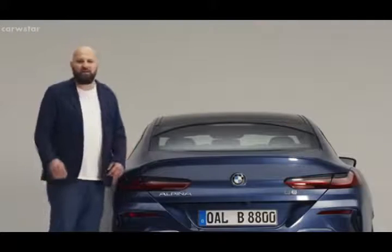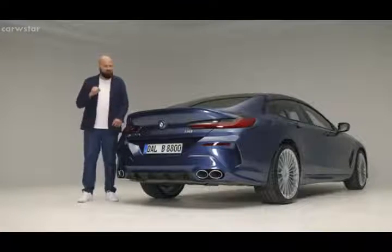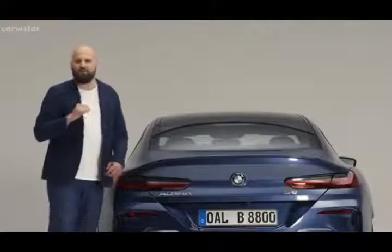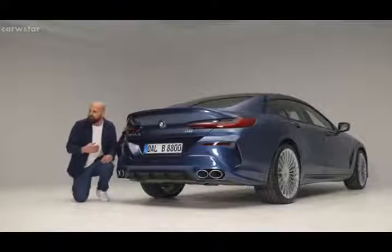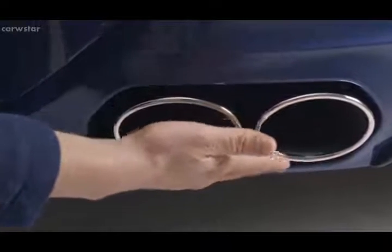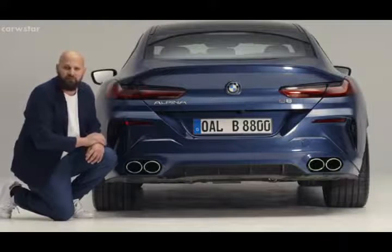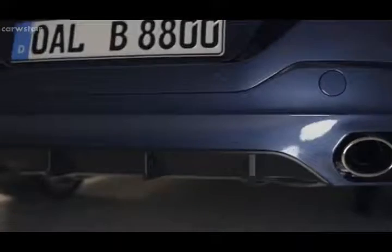Even the back end of the car has a few last pieces in this piece of art. First of all, the spoiler lip, which perfectly fits the form of the Gran Coupe. Second, the Alpina typical exhaust system. It takes a lot of craftsmanship to make this perfect fit for the rest of the car's body. And as you can very well see, the black diffuser at the bottom also completely finishing the line of the back part.